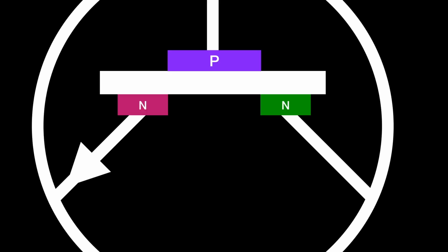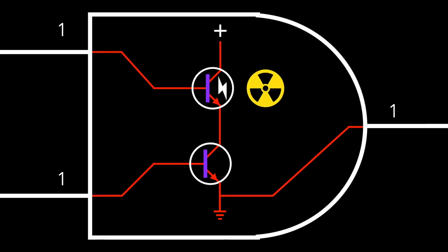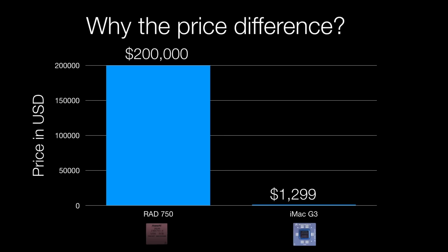However, if we wanted to zoom in and see what these things actually look like, everything's based on a silicon substrate, and if a high-energy neutron had to smash through the inside of this NPN transistor, the substrate would get damaged and we could end up with a short circuit between the two sides, and as a result our transistor would always be on. So if we tried to turn it off, this would be incorrect, and that would kind of show you all the different things that can go wrong with your transistor, and thus the massive price difference for all the proprietary techniques that companies like BAE Systems go to make these things cost as much as they do.